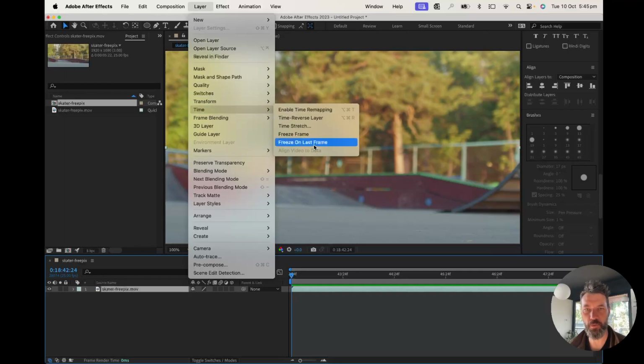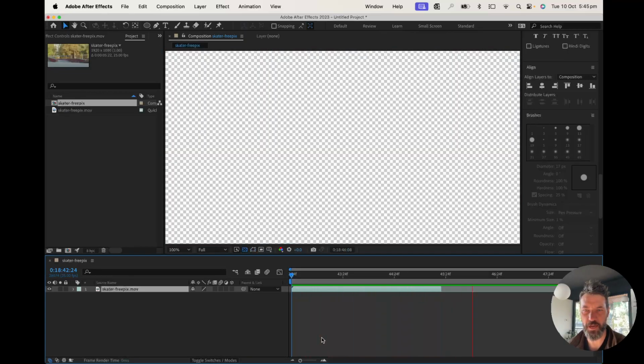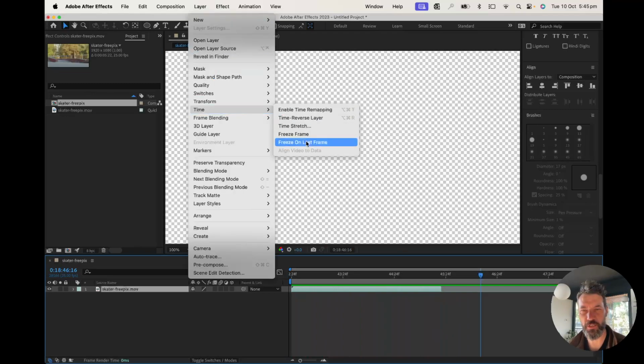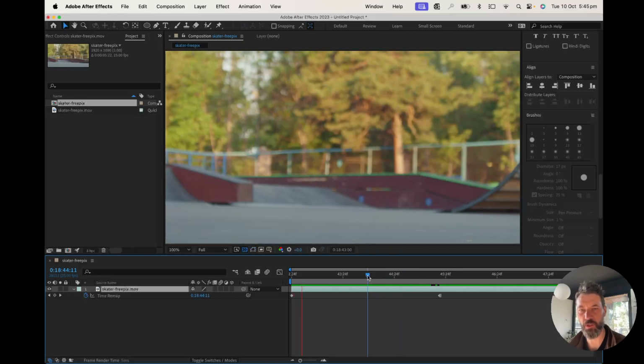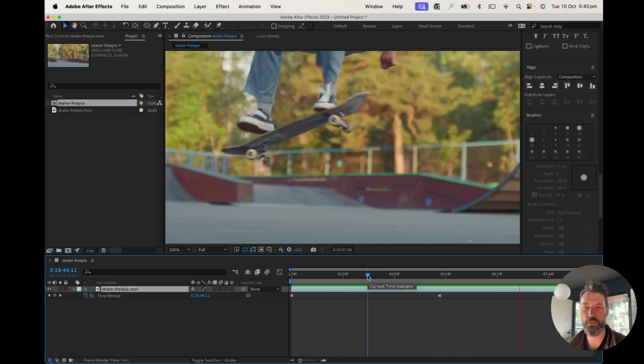And to start with, we can freeze on last frame. So for example, if I trimmed this clip down to this amount of time here, it just cut out at that point. But if I select layer, time, freeze on last frame, now it will just stop at that point, which is kind of good.